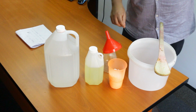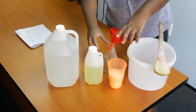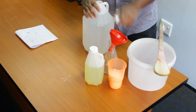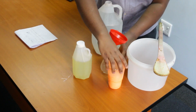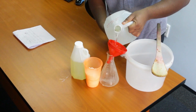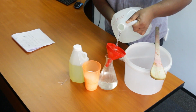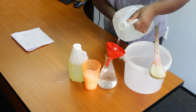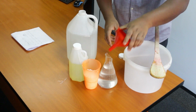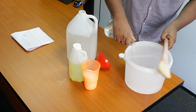So the amount of water that we need is 540 mL, which I'm going to measure. Here we go. That's 540 mL of water. I put it into my mixing bucket.